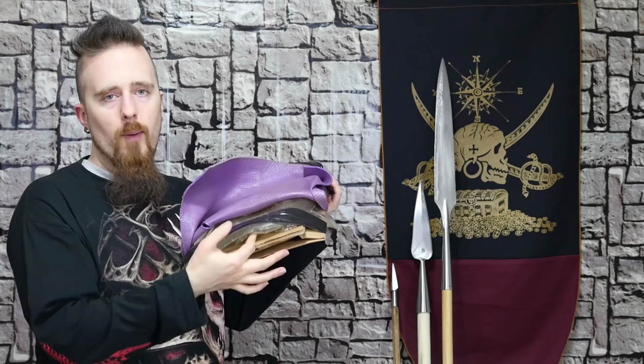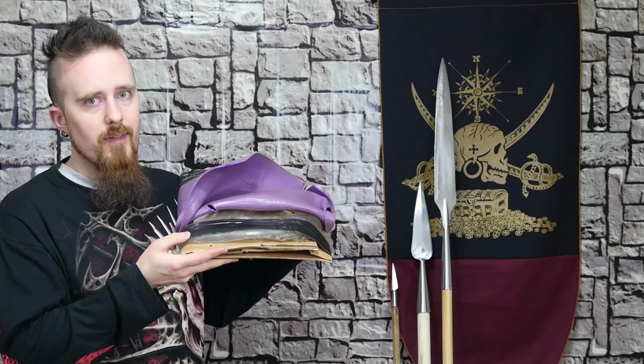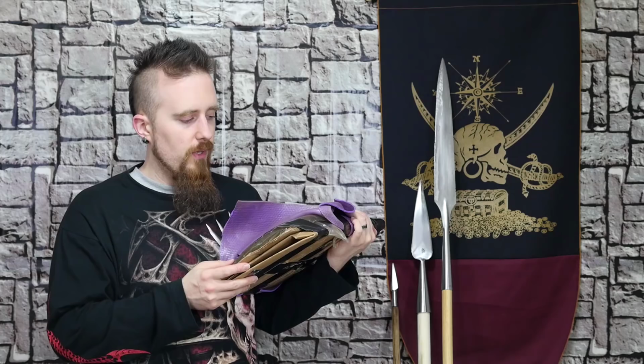some ballistic gel. This is the tough 20% type that I've been using, and this here is very hard to cut and stab into, much harder than the regular 10% ballistic gel that you normally find. And on top of that, a yoga mat. Because, well, that's what I have lying around.